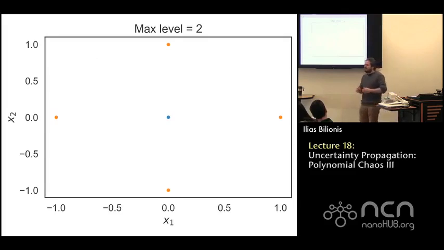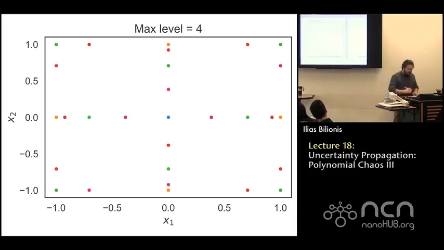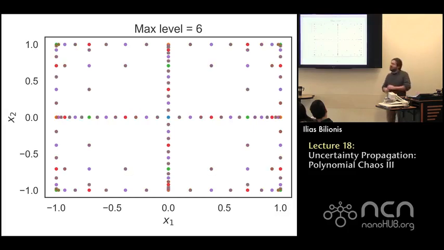They look like the tensor quadrature without a lot of points, basically. Okay, so level 3, level 4, level 5, level 6. These regions may look empty, but if you go to sufficiently high level, they will start filling with points, okay? But you have to go to level 10 or so to see stuff in there.